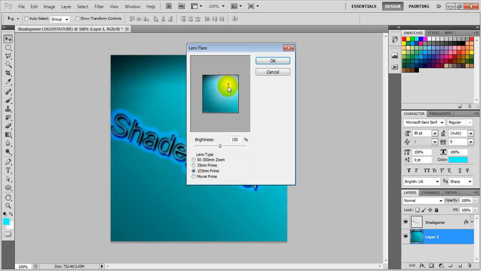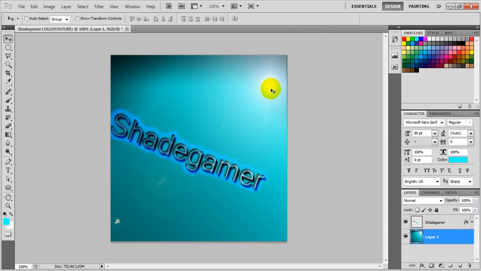And you can see that there's a little ball over here, so we want that at the edge of the other screen. So I just put mine at the top here. Brightness, if you put it at 300, it just goes all over the screen, and you want it quite bright, so I will actually put mine up to 125 and press OK. See, it makes a cool little thing, but I actually think it's too small.